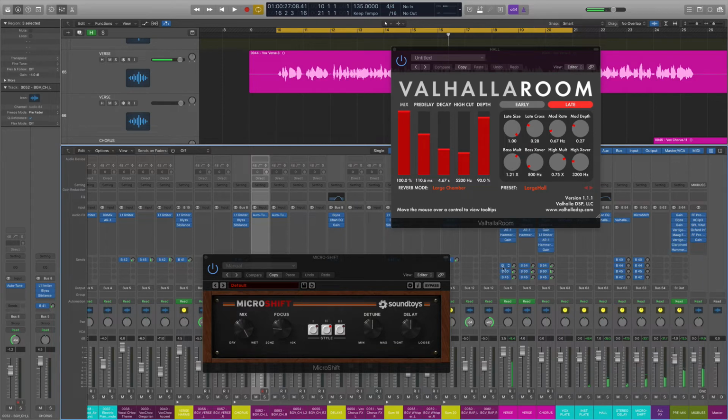And it's amazing, effects have such an important role in pop. Without them, it just sounds kind of weird. Actually, it doesn't sound weird at all. It just has a totally different sound. I actually kind of like the dry sound too.